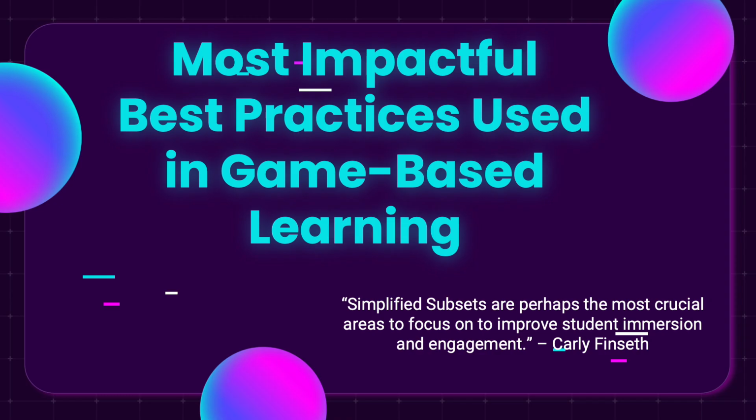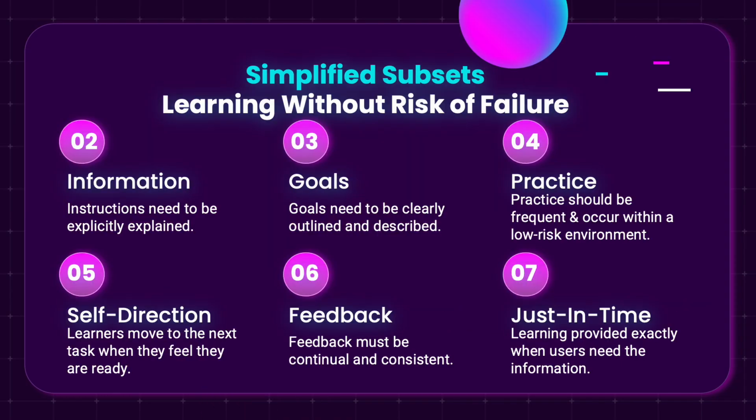This quote from Finseth's book encouraged me. She said, "Simplified subsets are perhaps the most crucial areas to focus on to improve student immersion and engagement." Simplified subsets, what are they? Basically, it's learning without the risk of failure. And she included information, goals, practice, self-direction, feedback, and just-in-time learning. These will encourage students to engagement and self-immersion.